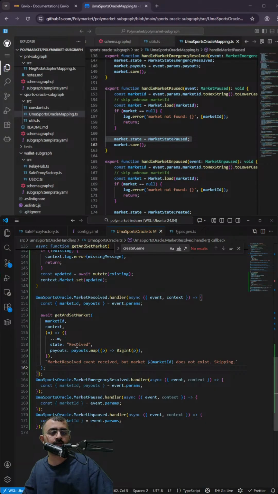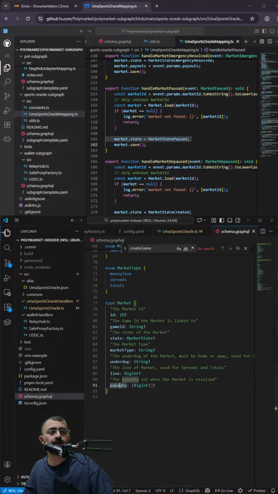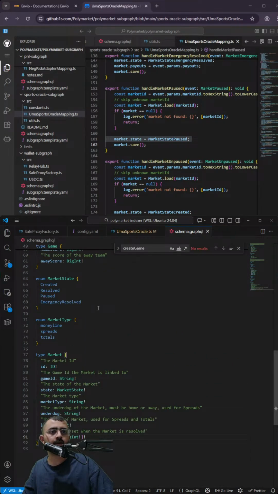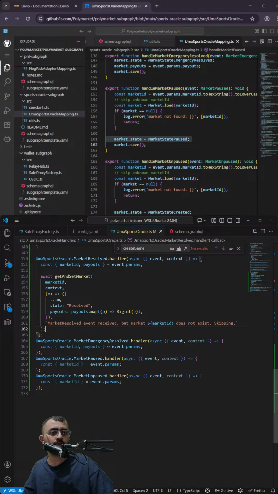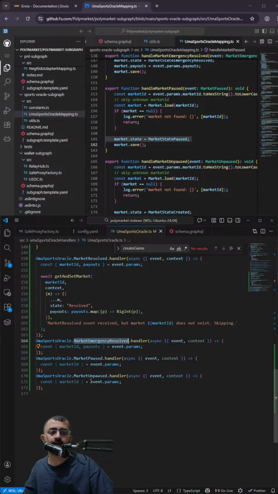State. I know the spelling is correct, but I still want to check from schema.graphql. So created, paused, emergency. Okay, cool. So resolved, here it will be, yeah, here it will be emergency resolved, here it will be paused, and here it will be created.